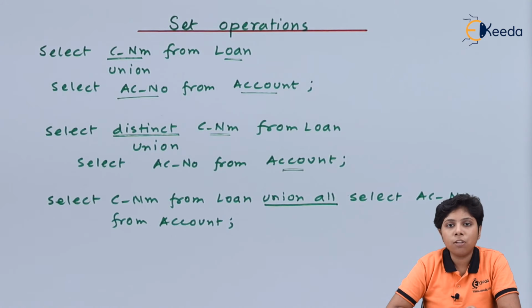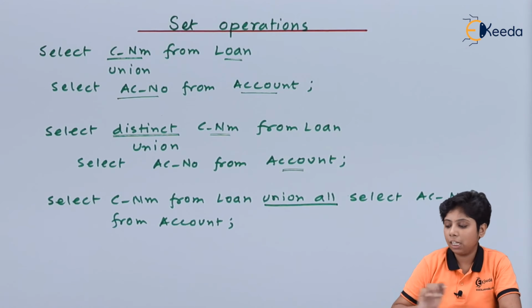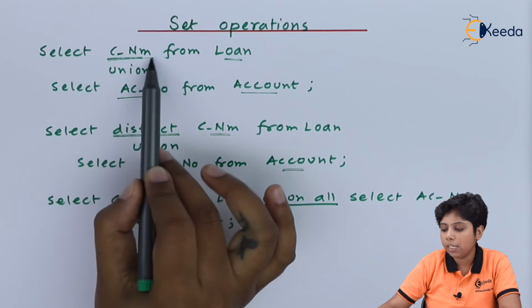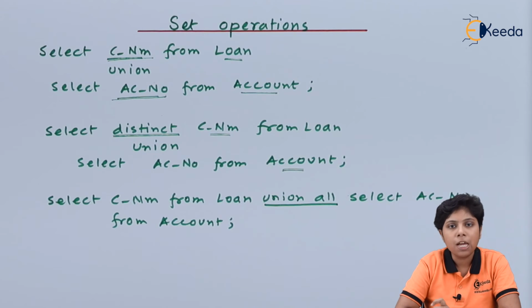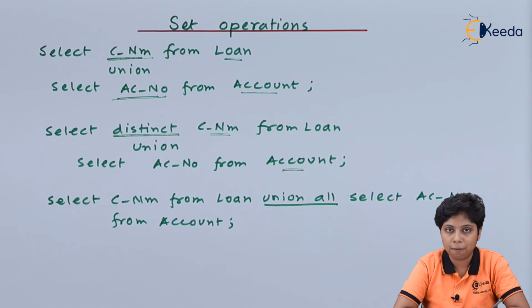Now we will do another set operation, which is the intersect operation. As the name suggests, the intersect operation finds what is common between two attributes of two different relations. For example, in the union operation we joined the customer name and account number, which are different data types from different relations. But when we use the intersect set operation, the attributes we use, even if from different relations, must have the same data type.